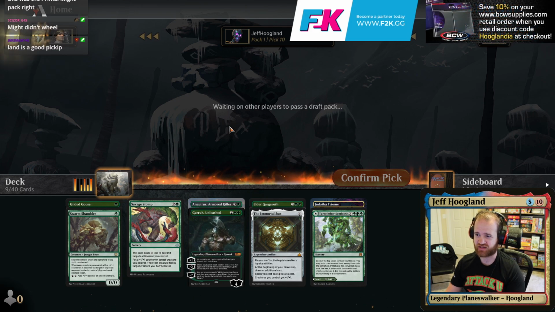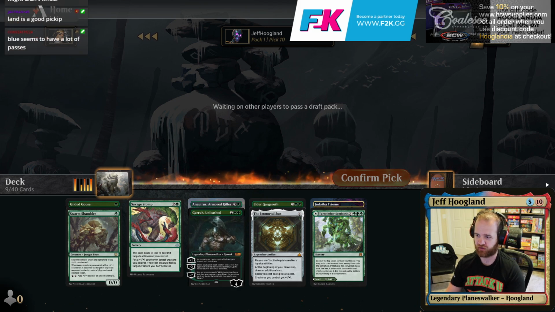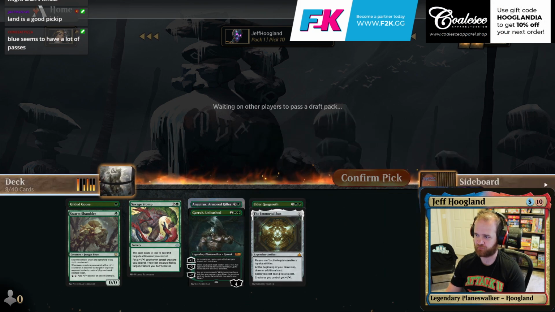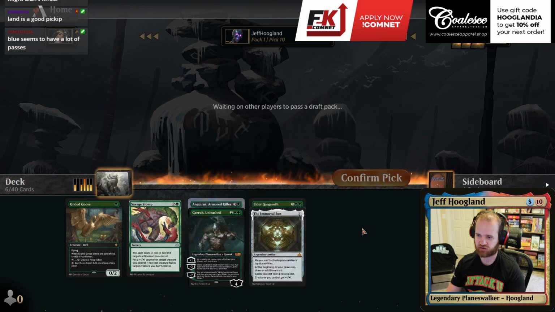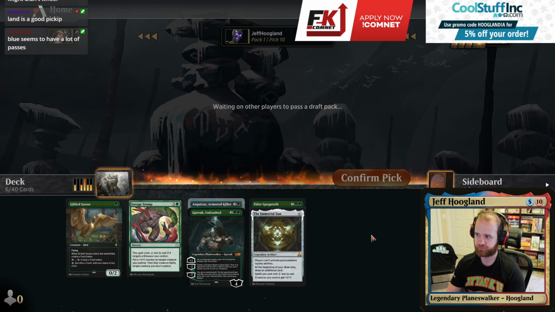Oh, was that the might pack? Yeah, I should have been paying attention. I was going to think about it at the end of the pack. I wasn't paying attention to exactly which pick it would have wheeled from. I'm gonna hide these lands for now. We're not doing quite as good. We've got like 6 cards I'm pretty happy to play out of the first pack here, which is a little bit low.